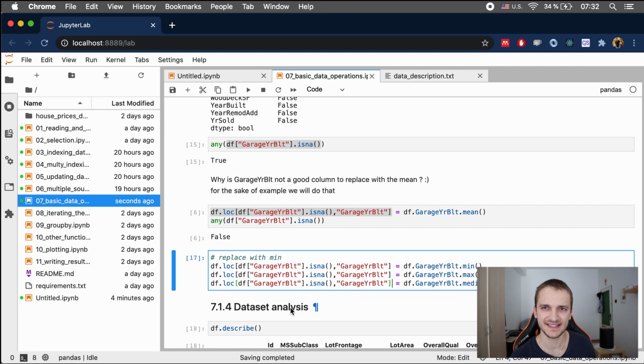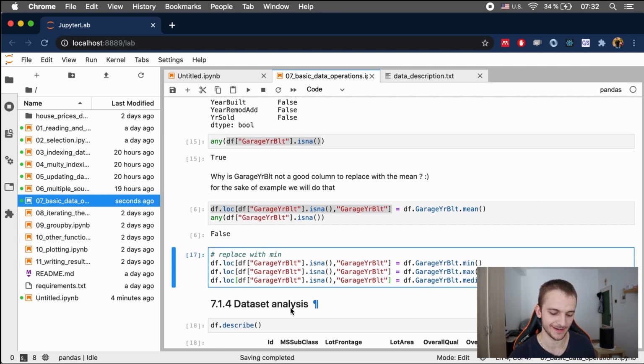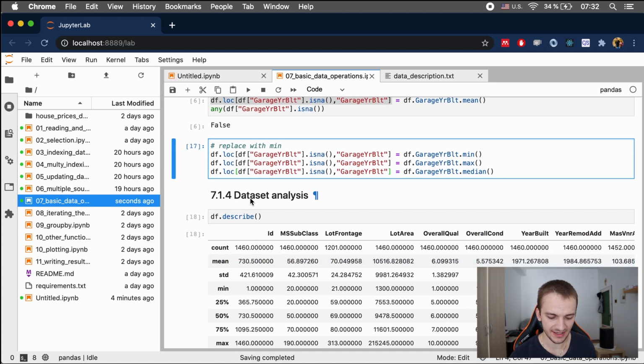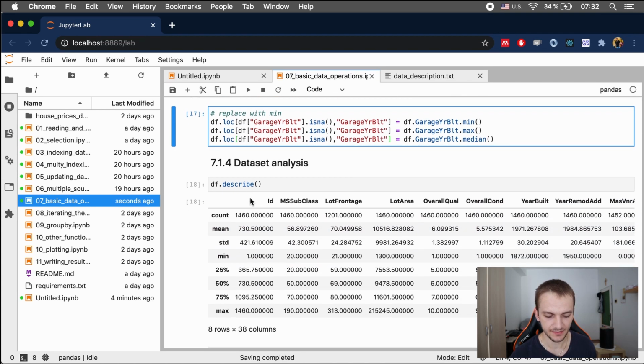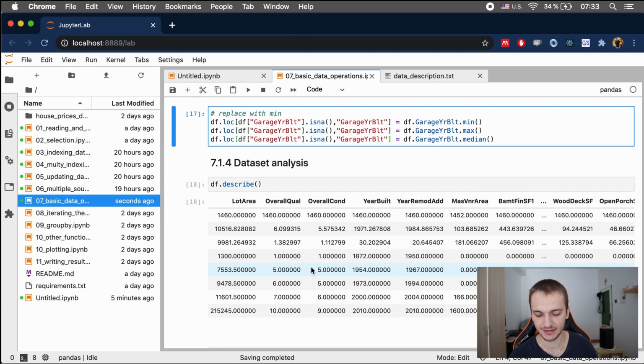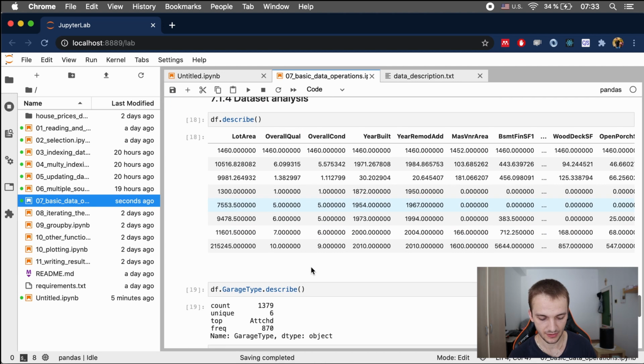But when you are analyzing a dataset, sometimes you want to get more info about a specific column, and this is where describe comes in handy. If you run describe upon a dataset, it will give you statistics about each of the columns. For example, it says how many rows there are, that's the count part. What is the mean of the given column, that's the mean part. Standard deviation, min, max, 50% quartile, 75% quartile, and a max value, right? This is mostly useful for the integer columns.